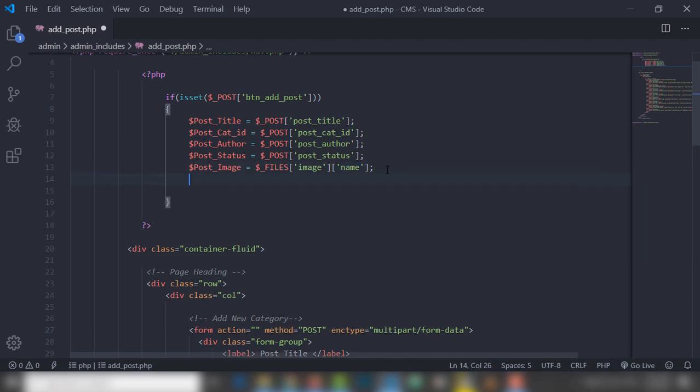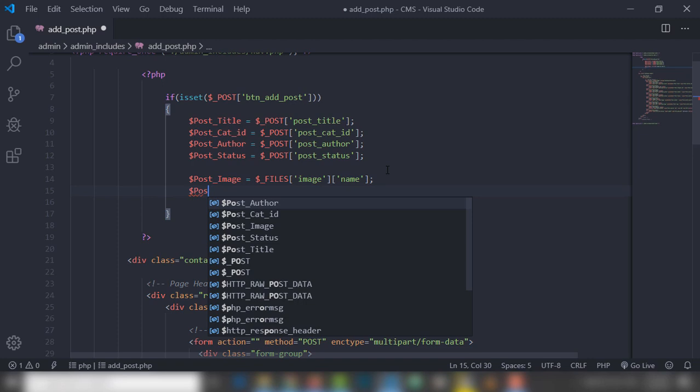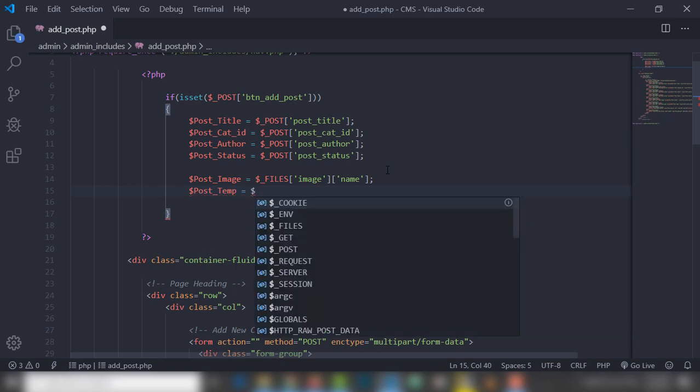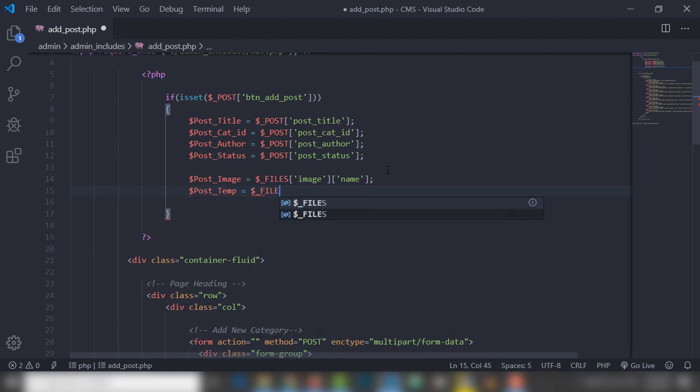And now the next thing you need to get is the image location where you want to save the image. I'm gonna create a variable, post temp, and I'm gonna create this the same way, $_FILES. Which file do you want to store inside our temporary location? This one, image.